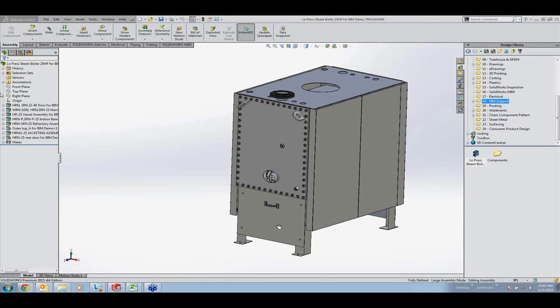If I accept that, I can move this along the path. You can see that it rotates around that one reference that I created, that circular edge reference. That's not exactly what I wanted, so I'm going to change this to a distance linkage, and I'm going to select the other reference here. Actually, I have to click in the window, excuse me. Select the other reference there, and accept that.